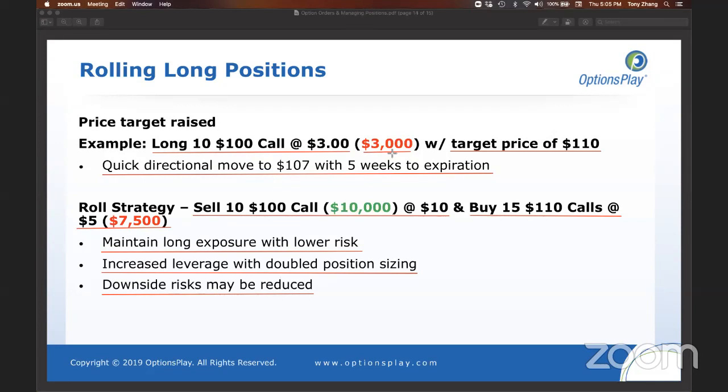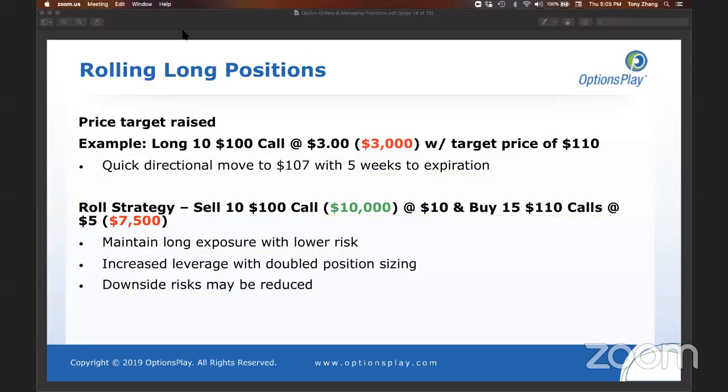Because I think a lot of us find ourselves in this position where maybe a trade goes in your favor a lot quicker than you expected to, and you're thinking, well, I can make more money, but I don't want to lose out on these profits. What happens if the stock drops? Because that happens quite often too. So you have a $100 stock, it quickly shoots up to 107, and you're not sure what to do. Do I take profits because you're concerned? What happens if the stock pulls right back and I lose everything?